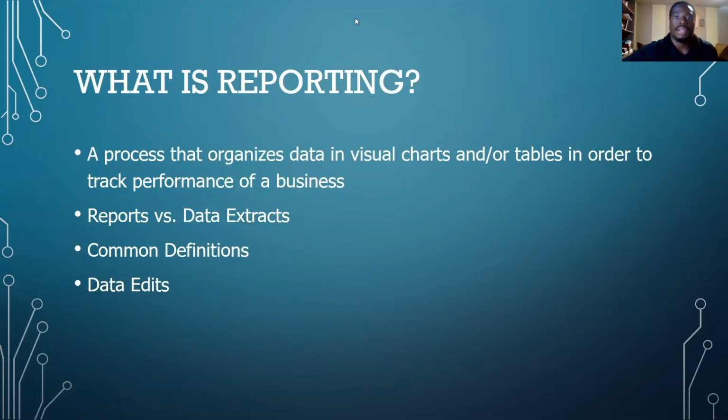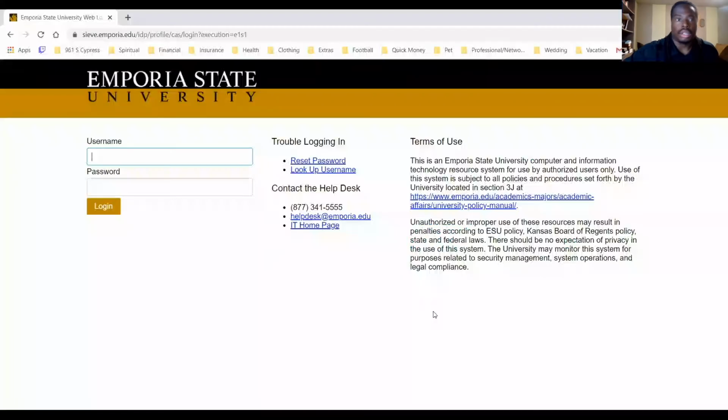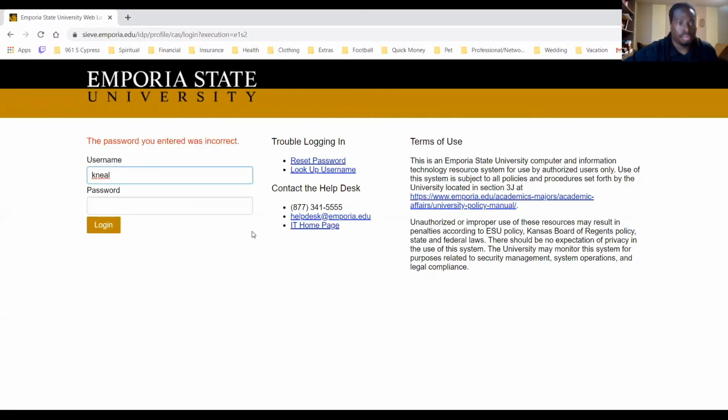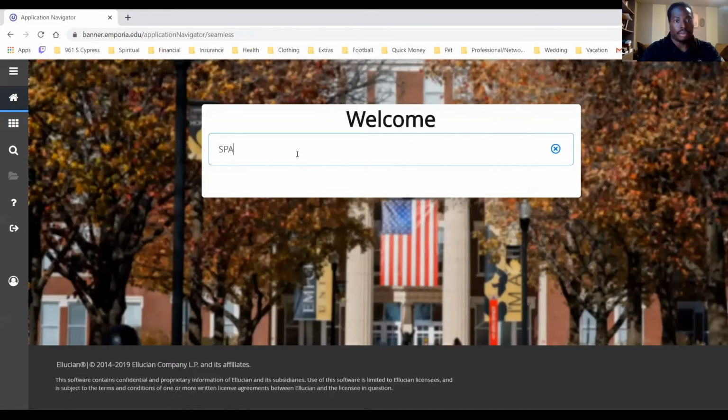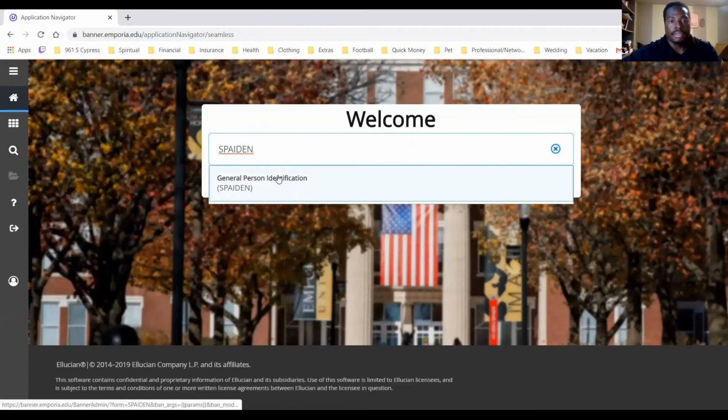So one thing we need to do is make sure we're all getting familiar, and I'm pulling up our Banner system right now. Sorry, technical difficulties here. Apparently it doesn't like my password. There we go. We want to make sure we're all on the same page. Just for example, I'm going to use myself; that's not against FERPA. I am no longer a student and I'm giving this consent for the sake of this presentation. Let's say the graduate office wanted to look at students' personal information that FERPA would allow. The form you would do this in is SPAIDEN.